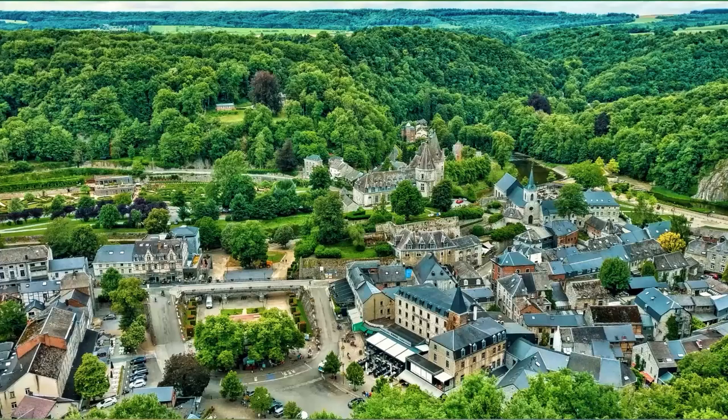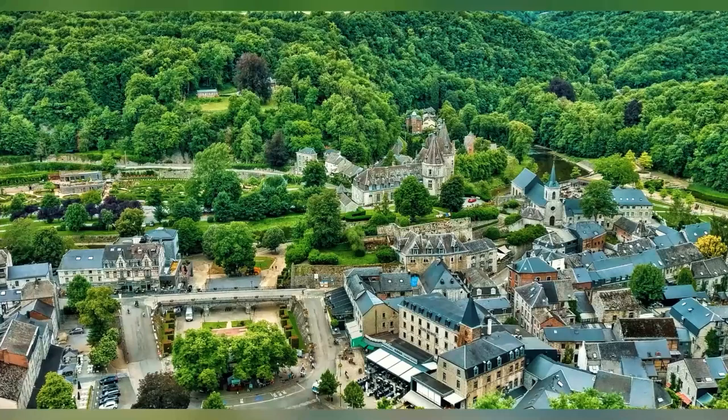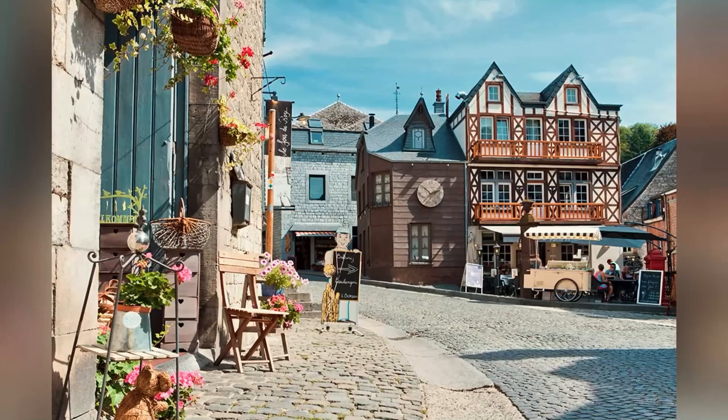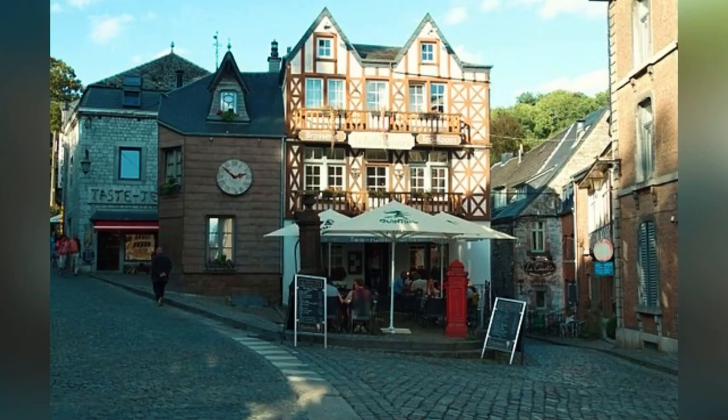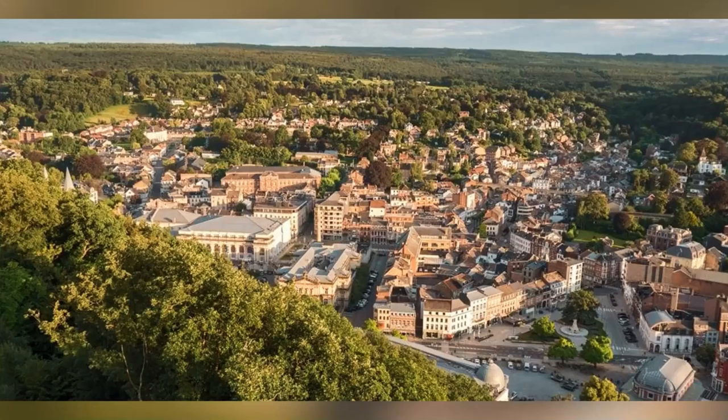Durbuy. Durbuy welcomes visitors with open hearts and high spirits, with a rustic labyrinth of meandering cobblestone alleys and pastoral houses draped in rhododendron, ivy vines, and flower petals, nestled deep in a wooded valley in the heart of the Wallonian Ardennes. In the alleys of the ancient town, hearty Belgian beer establishments rub elbows with fine-dining restaurants, while little passageways like Rue des Recollets are a great pleasure for strollers. Visit Durbuy while on a trip to Belgium.